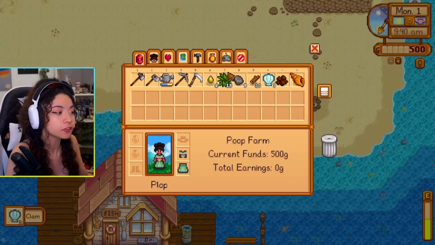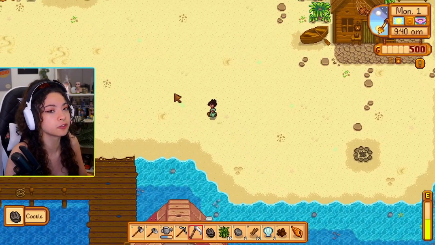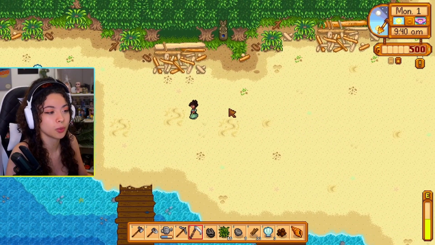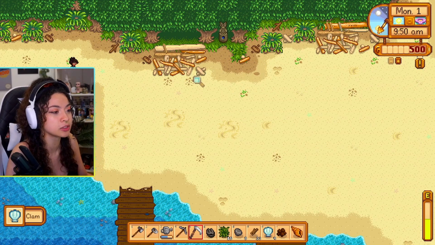Alright, so we found some forageables on the beach. Let's get rid of this sap, we don't need it. We'll definitely need the forageables so we can sell them and make some money from it, so hopefully Pierre, no, we'll have to sell it to Willy. Pierre won't take these, but it'll be a lot of money that we can use for Pierre.